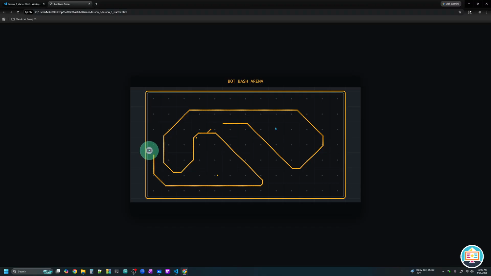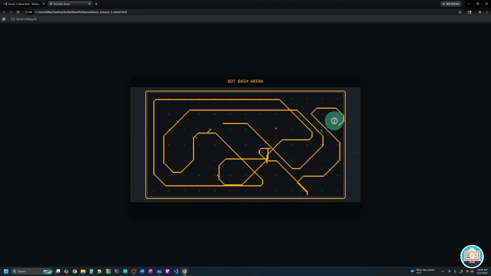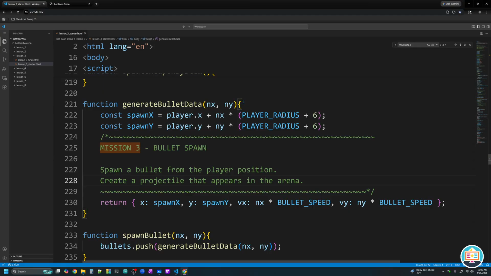But there's a couple of problems here. So one, I should not be able to spam bullets like this. That's not correct. And then two, the bullets are always being created down and to the right. I mean, if the mouse is up here and I click to create a bullet, I want the bullet to be created up here because it's about to shoot this way. And if I click over here, I want the bullet to be created over here because it's going to be shot this way. So we somehow have to work with that. And there's something in this function that we'll bring up now that's going to help us.